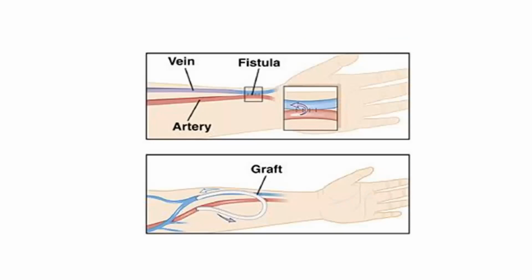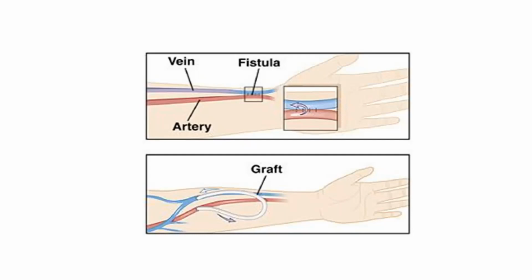Now, this is how a fistula is made. You connect an artery with a vein, and then you close the sutures. The arterial blood goes into the veins and creates a high pressure. And these veins become prominent, because in a fistula, it is not the artery which you puncture. You still puncture the veins, but you divert the flow of blood from the artery to the vein so that there is a high pressure of blood in the veins.